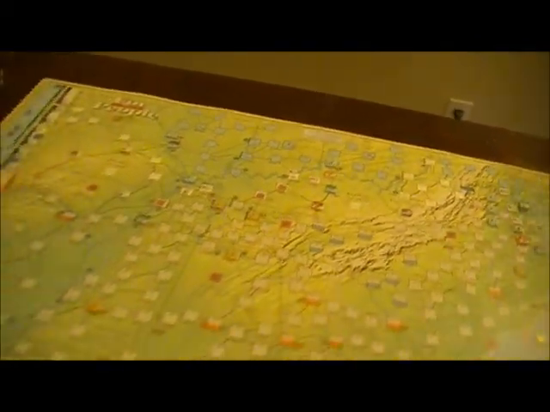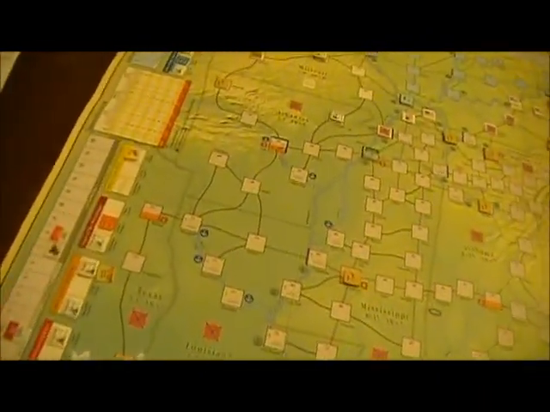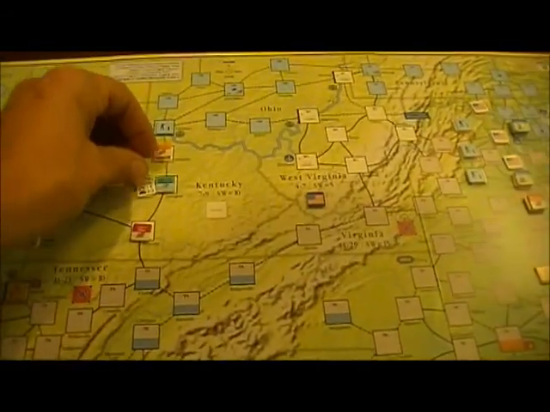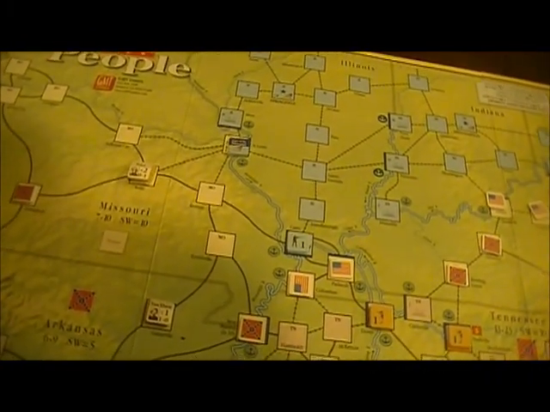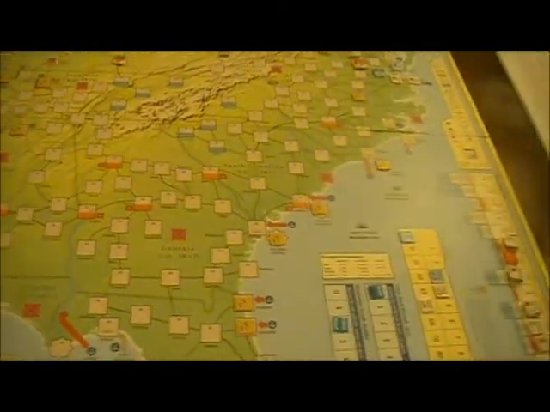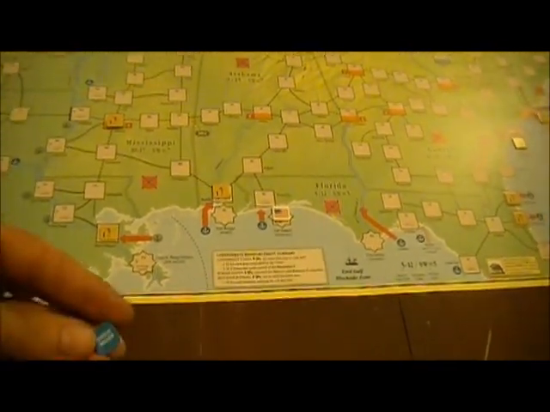First of all, there was an asterisk on the attacker's results. So he actually won that battle and destroyed the Army of Tennessee. That's the first thing that I noticed for myself. And that's going to cause some generals, Buell and Curtis, to be delayed till next turn, and the cav will get replaced. I don't know who he gets replaced by. We should set on the back.